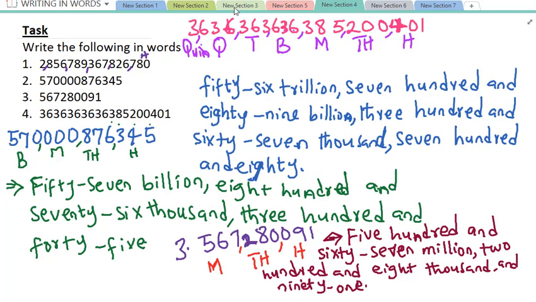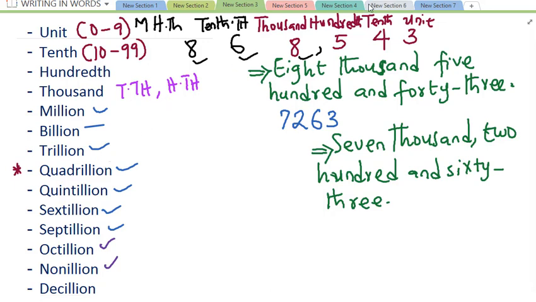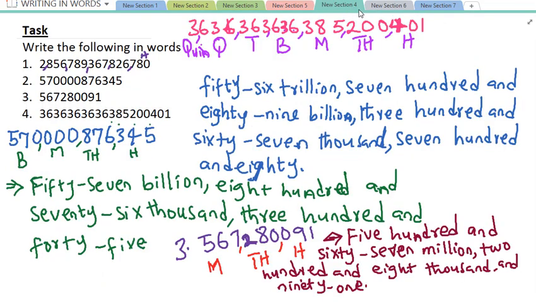You can review this. Just know that after your hundreds we have a recurrence, such as tens of thousand, and then hundreds of thousand before we go to the next number. So we also have tens of million, hundreds of million. Same thing happens to tens of billion, hundreds of billion. So we'll have this kind of recurrence with tens and hundreds of that particular number we are dealing with. Okay, so we're done with this section.